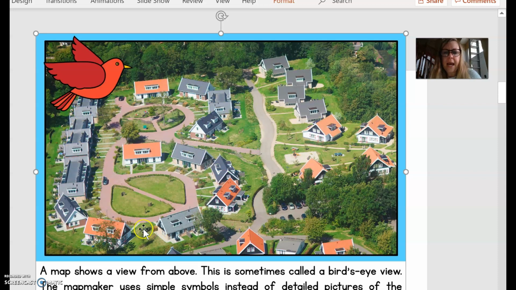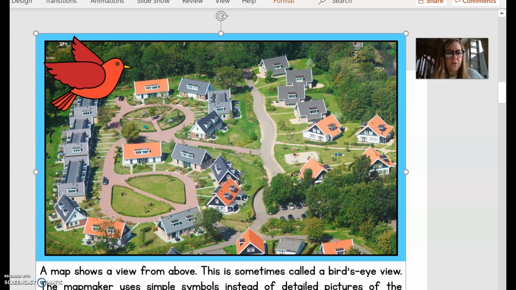There are some houses. We can see the streets that the people are driving on. There's sidewalks, and in the back, there are trees. This looks like it might be a little creek, perhaps. Maybe a little playground right here. So those are some things you could include on your map if they are in your neighborhood.